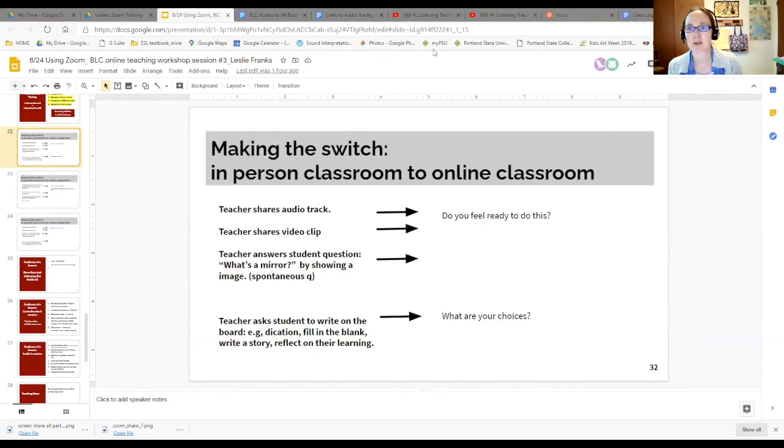There's another feature. Zoom has its own whiteboard. Has anybody used Zoom's whiteboard? Nope. Linda and I, we go back and forth with it. It's okay in a pinch, and it'll automatically save for you. But I totally recommend just using a blank Google Doc or a Word doc and have everybody write on it.